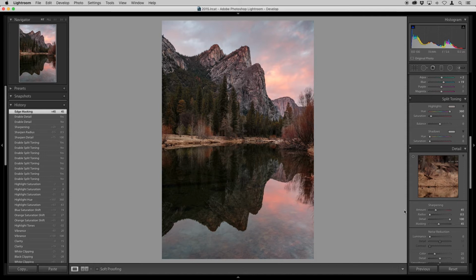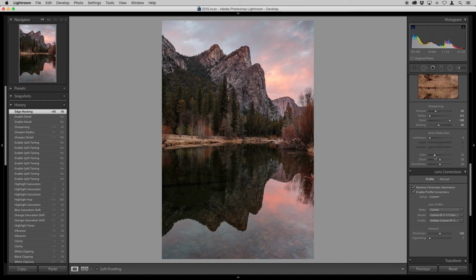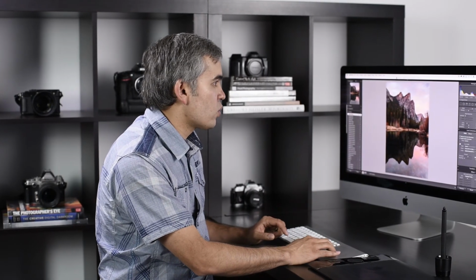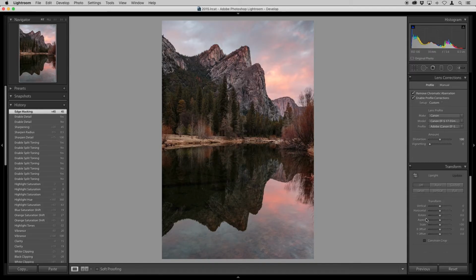So let's take a look at what we've got below here. Now, noise is not something I have issues with in this case, and as I said before, it is something I practically never touch anyway, because Lightroom doesn't have very good selective noise reduction algorithms built in, so I'm not going to touch that. Next, we've got other things like lens corrections, which are already applied and we don't need to worry about them. And transform is something that I skipped earlier, which again we don't have an issue with. If this was an architectural building and it was tilted, maybe I would come back here and play with this, but in this case, it does not apply at all.